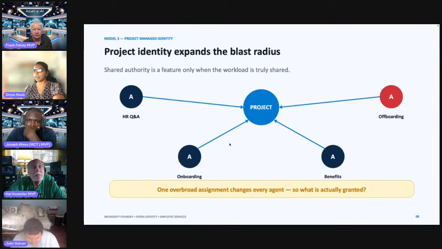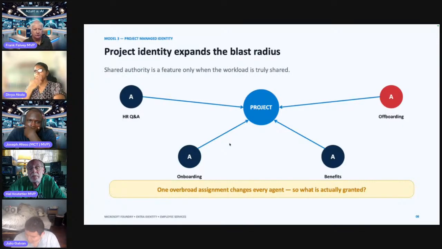Say, for example, in one specific project, we have an HR related project, we have HR related questions and answers, an agent which is dealing with onboarding, an agent which is dealing with benefits, and an agent which is dealing with offboarding. In all these cases, we need not have an HR specific identity. Probably it can have a human in the loop, where HR says approve or reject, but the agents do not need to run with a specific identity.